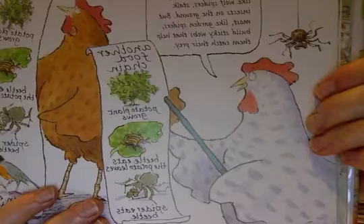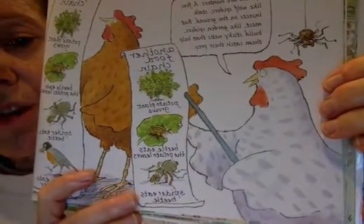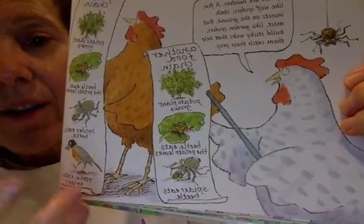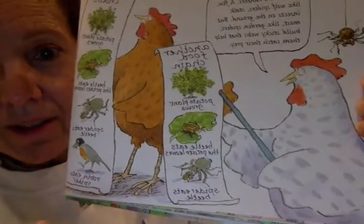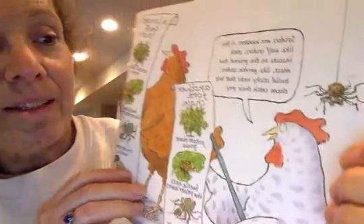Spiders are hunters. A few, like wolf spiders, stalk insects on the ground, but most, like garden spiders, build sticky webs that help them catch their prey. There are webs all over, and they're so amazing and beautiful. And often you can find a caught insect inside the web that the spider then eats.